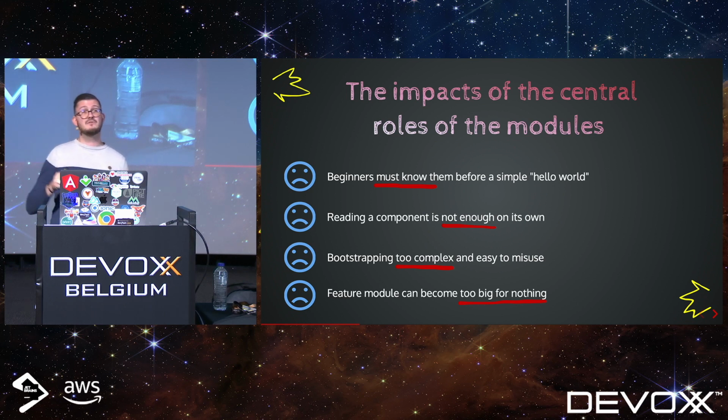So it's important to understand that before Angular 14, Angular was the only web framework where components, directives, and pipes were not unit reusable. In Vue, you can take your components and display them. In React, you can do exactly the same. But in Angular, you must create modules and import the components in the modules just to use these components.